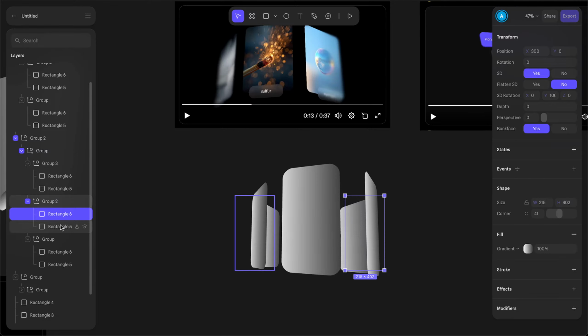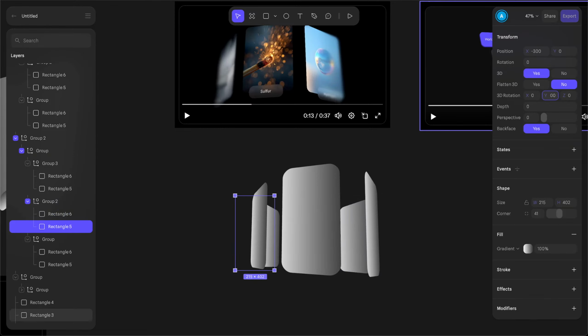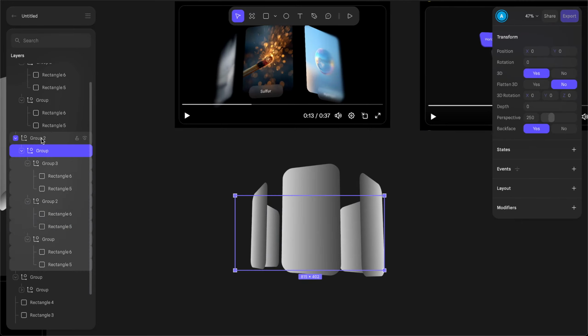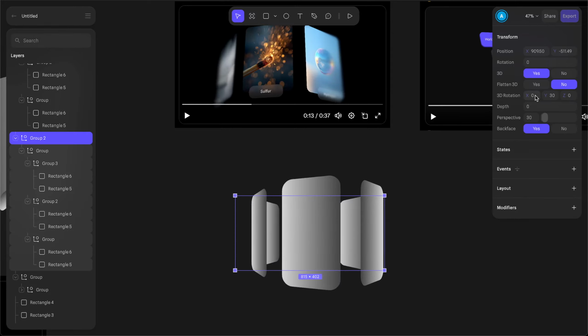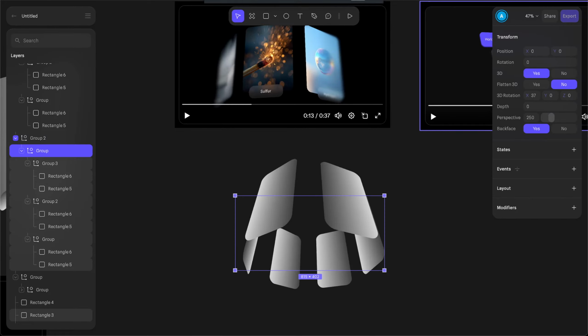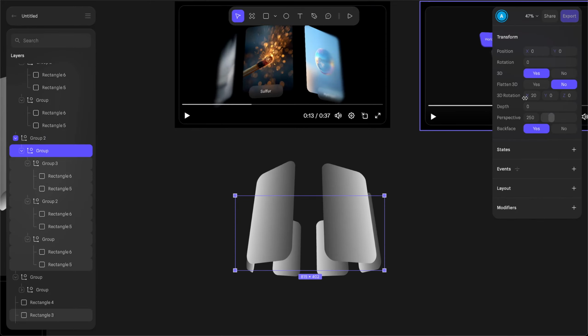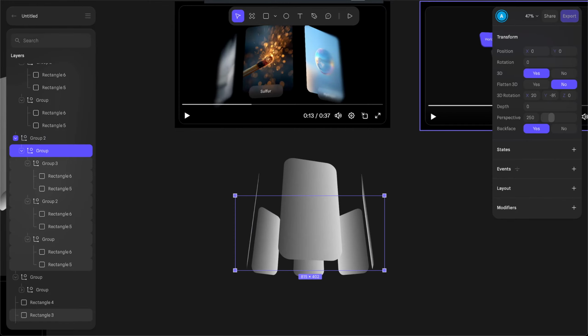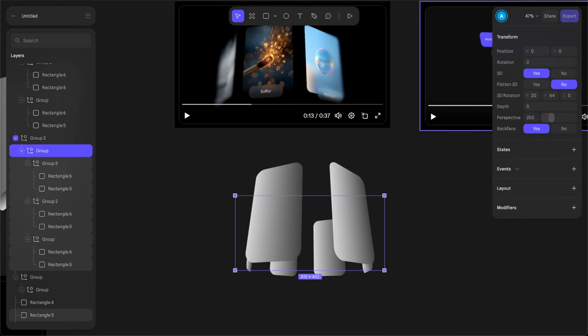This one 600. Let me change the orientation actually. 0. This one's good.